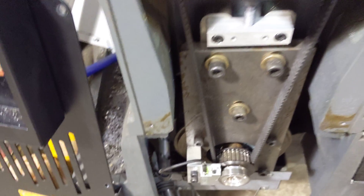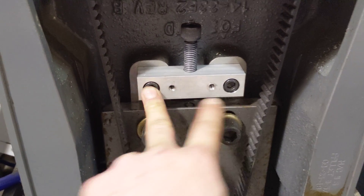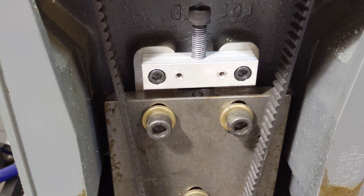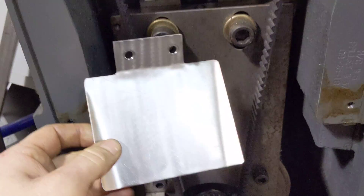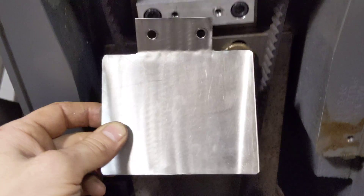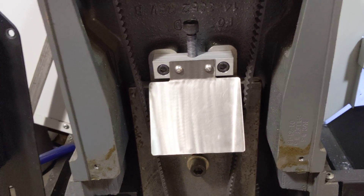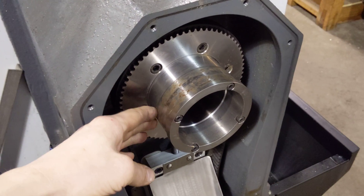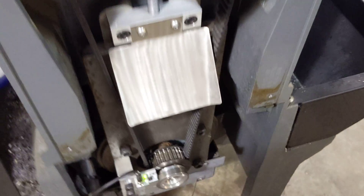That was about a $700 part. So what I did was I took this jack bolt plate off, drilled and tapped it with quarter-20s, and made a deflector out of stainless, bolted on right here. This is what it looks like installed. Now if shavings make their way through, they'll fall and be deflected out hopefully outside of the housing, or at least beyond the belt and the encoder.